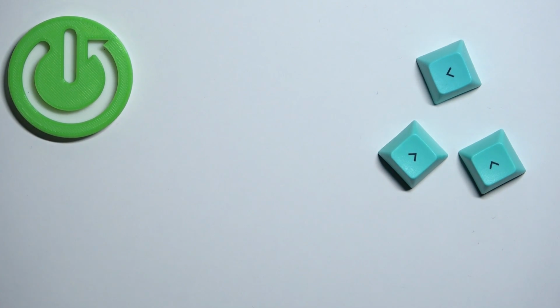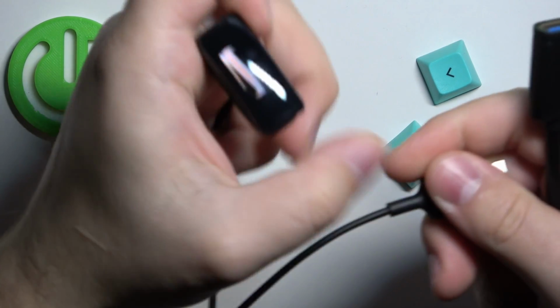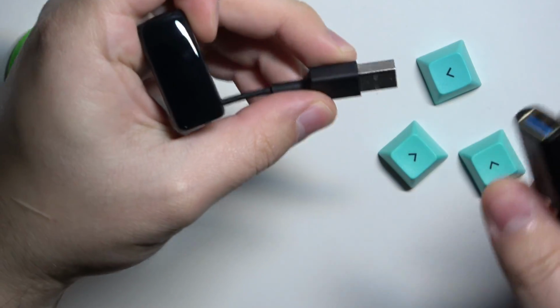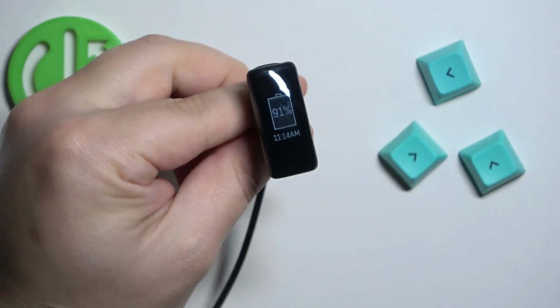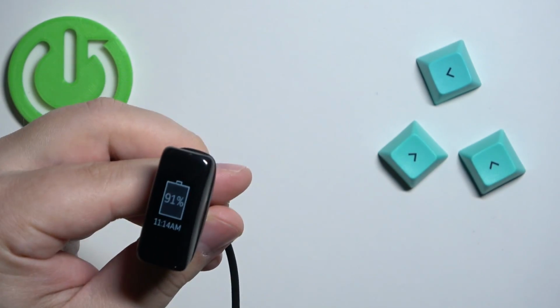I have the USB extension cable plugged into a power brick, so I'm gonna just plug it into this cable like this, and as you can see now the Smartband is charging.